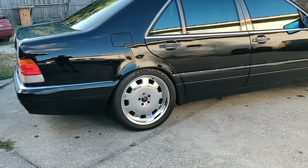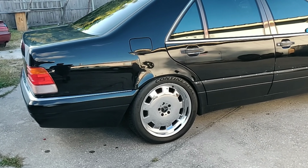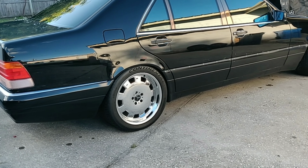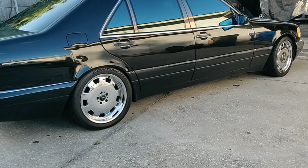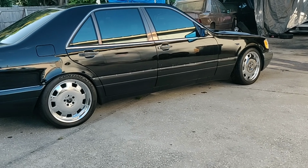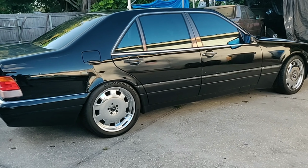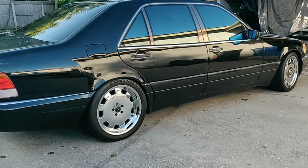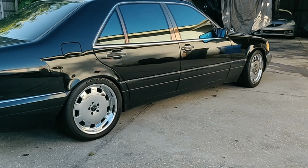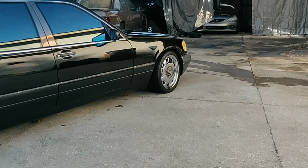I found them on Craigslist. The guy had a Mercedes, was restoring it, didn't know a whole lot about this exact rim, and they didn't fit his car. I happened to have a set of rims that he was looking for another car, so I gave him a slight trade. Those are the ones that came off the SC300 that I was basically going to give away, and I traded those plus $250 and got these amazing rims with fairly new Continental tires on them. And yeah, I couldn't be happier.